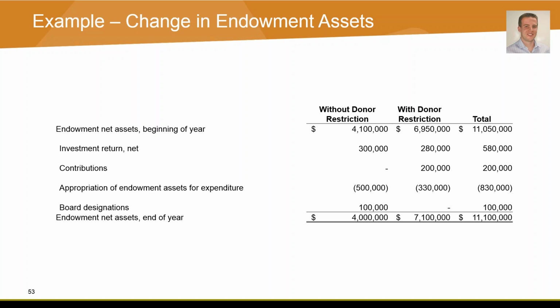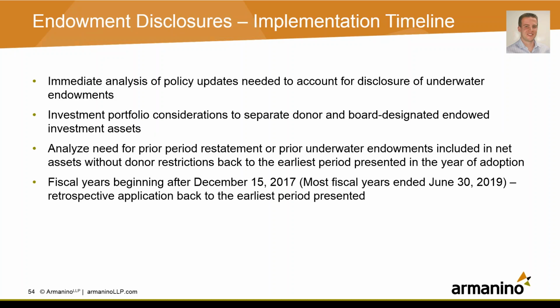Thanks, Matt. We do have a question from Tim, and he asked, do underwater board restricted endowments have to be disclosed in detail, or are we just showing a number that says, hey, the corpus of our endowment is $1 million, and in total we're underwater $50,000? It doesn't have to be detailed. It's in summary, because there are certain organizations that could have hundreds of funds, and it would not be feasible to break all those out. Good.